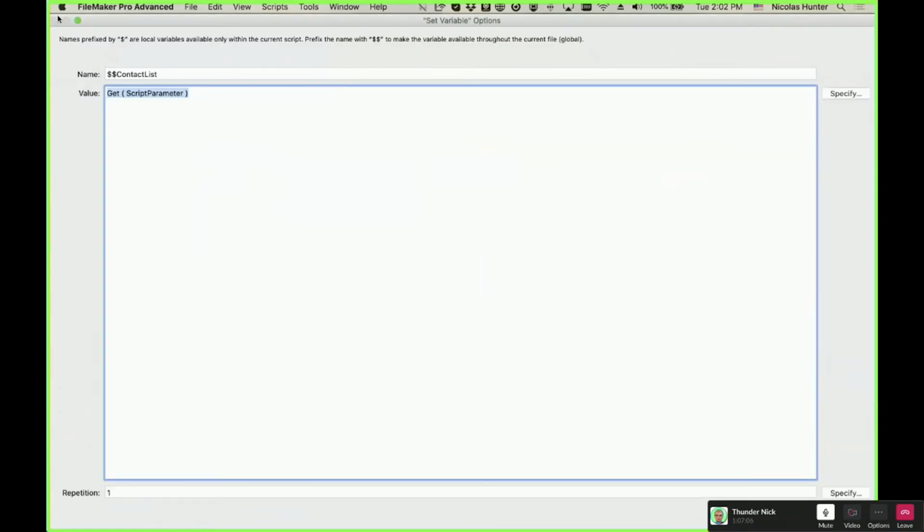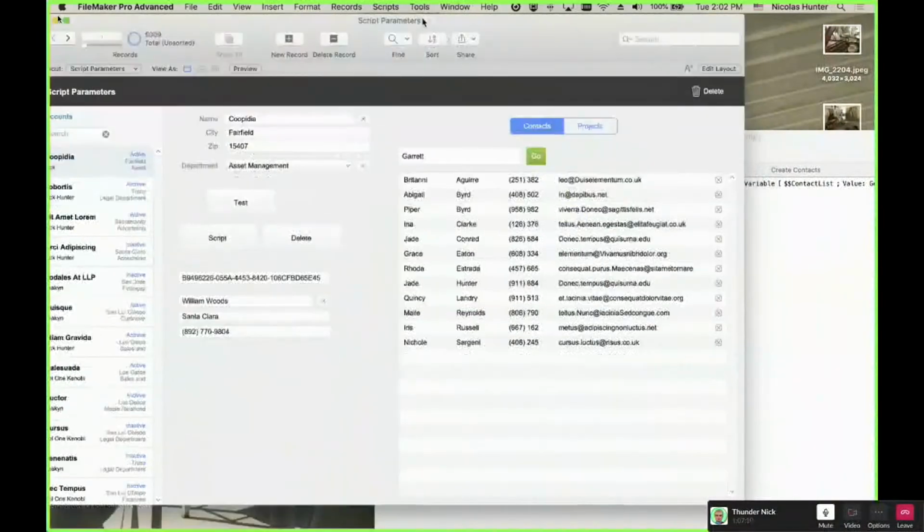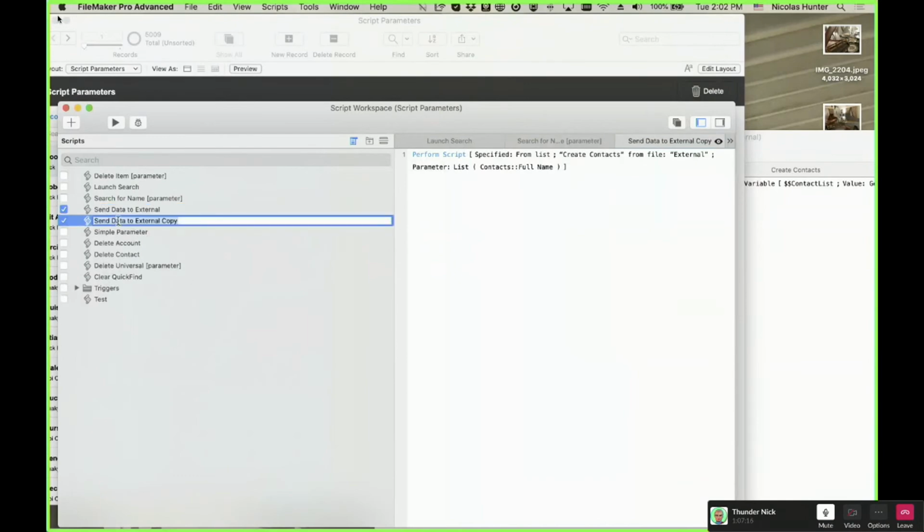Okay, so now I'm going to have a new script here, send data to external, and create a variable to external.